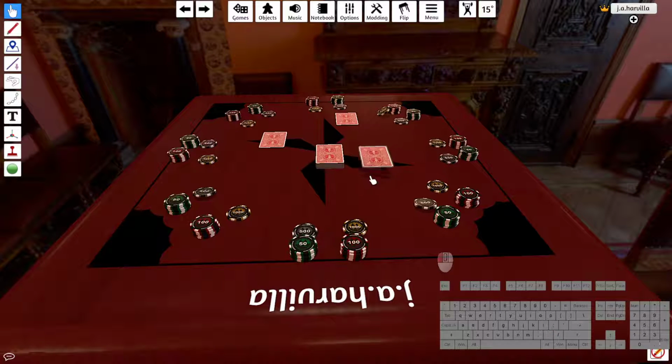Now, it's not going to do you any good if all of your cards are face down. So if you'd like to flip an object that you're holding, like this card, you're going to click and hold it, and then go ahead and use the F key on your keyboard for flip, and that will flip the card. You can do this for any item. It's the same thing.